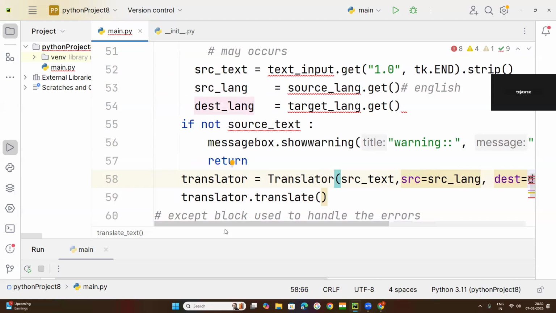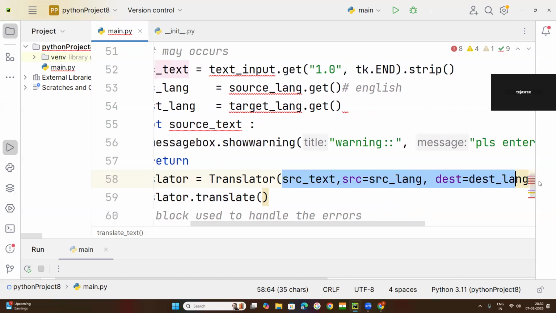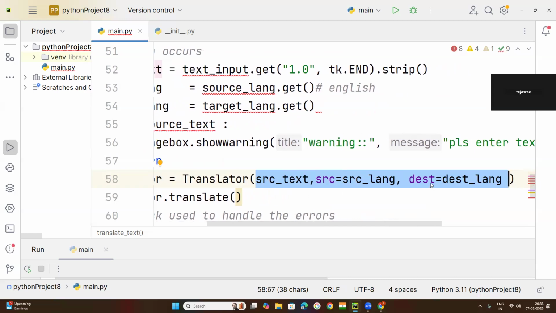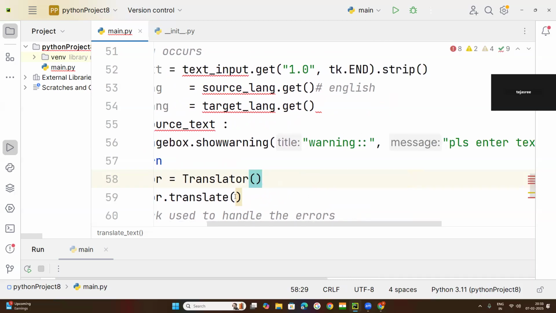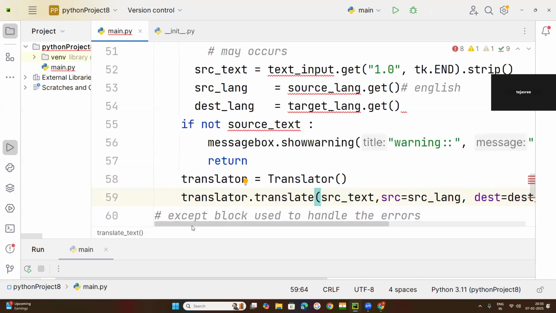So then, try to understand. This is the one code I have written. Now this total code is to be written inside of the translate method, not outside of it. So we need to provide all these parameters for this translate method.